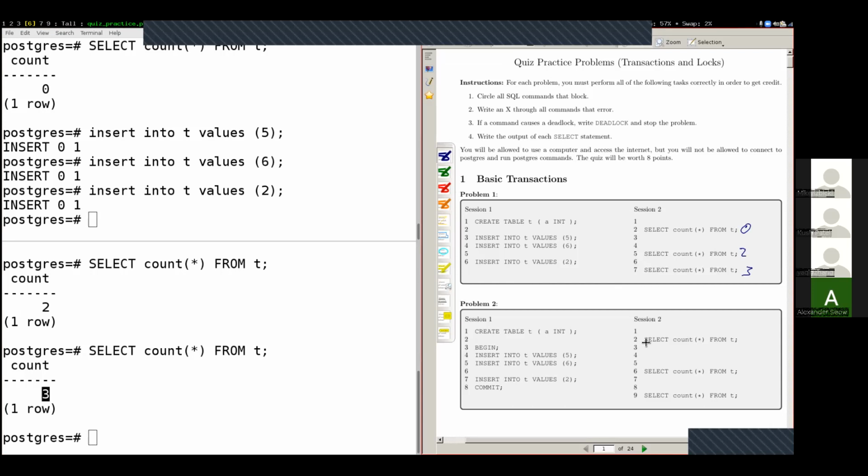So we haven't done any of the interesting stuff yet. This is just describing the problem setup. But are there any questions about what's going on in the problem setup or anything?